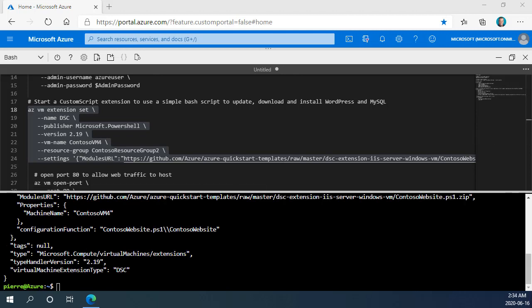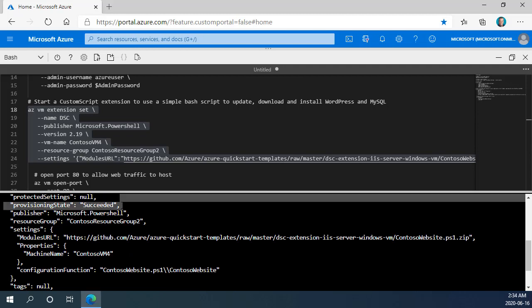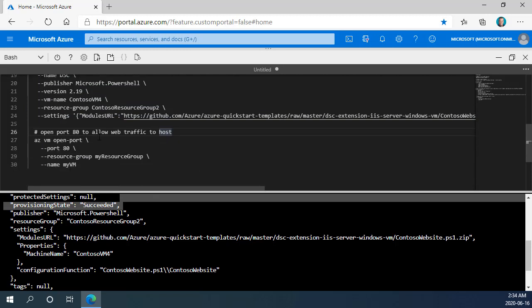Now, we've deployed our virtual machine into a resource group and applied the extension, which has a provisioning state of succeeded.